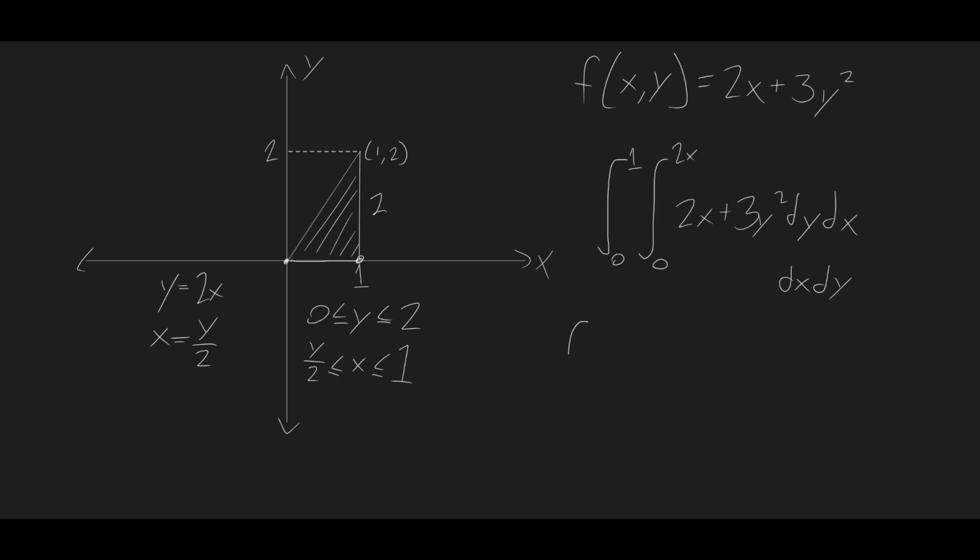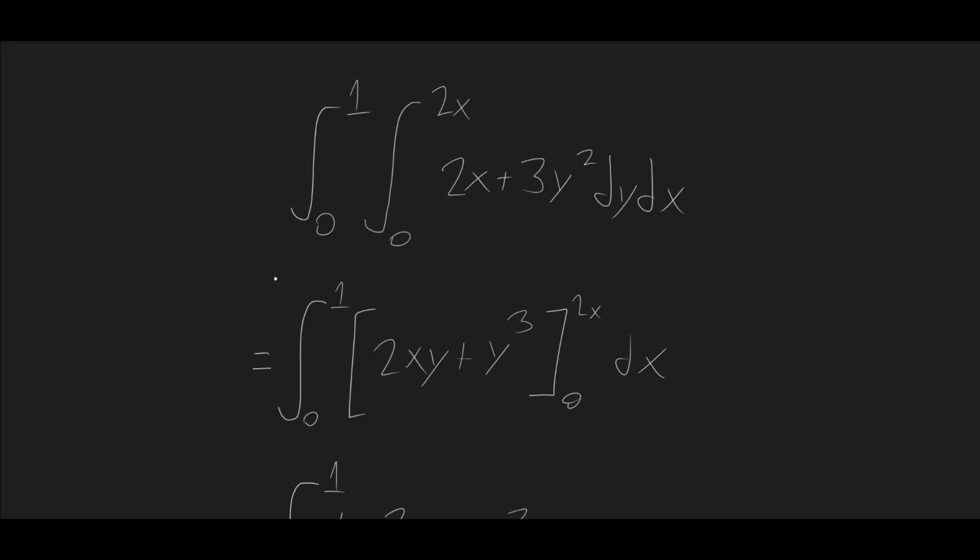And so now we can redefine our double integral and write that y is from 0 to 2 and x is from y over 2 to 1. And we still have the same surface, 2x plus 3y squared, but now we have dx dy. And these two double integrals should equal the same thing because you're taking the double integral over the same region. So they mean the same thing. So let's go ahead and calculate these double integrals and see what they give us.